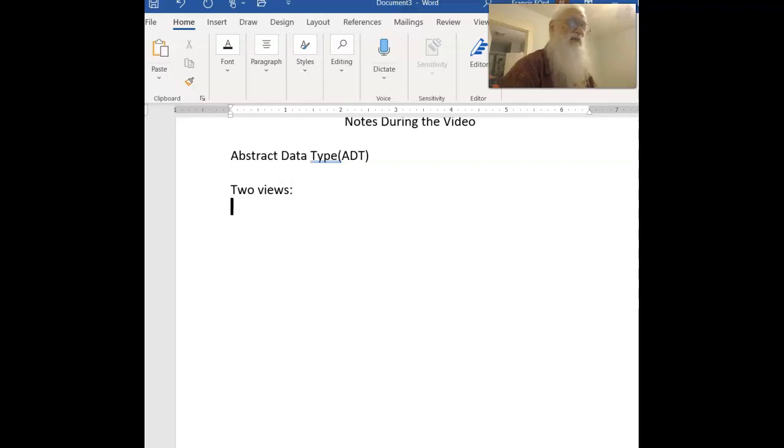The first view is the user view, and the second view is the implementation view. The book has a third view, which it calls the logical view, but all that looks like to me is where we use it. So I'm not going to really worry about that.